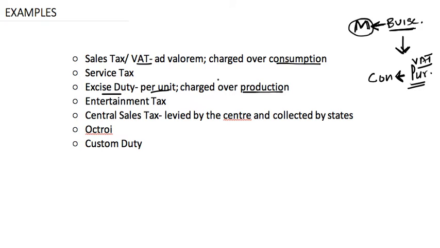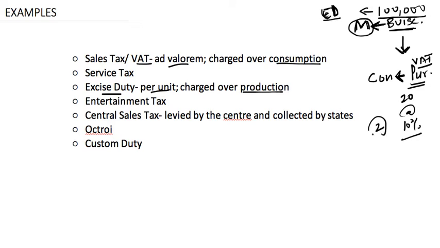Secondly, excise duty is a per unit tax, which means that if I produce 1 lakh units of biscuits, then I will have to pay excise duty on these 1 lakh units. So, a certain percentage of tax will be charged based on the units and not based on the value of these biscuits. Whereas VAT is charged over the value. So, if I purchase a biscuit for 20 rupees and the VAT is 10%, then I have to pay 2 rupees of value added tax based on the value of the biscuit. This is the primary difference between VAT and excise duty.